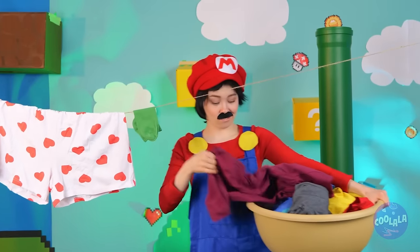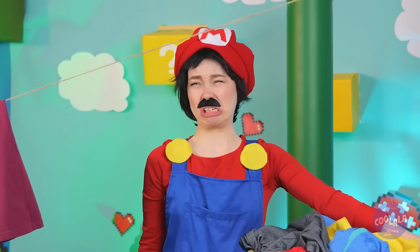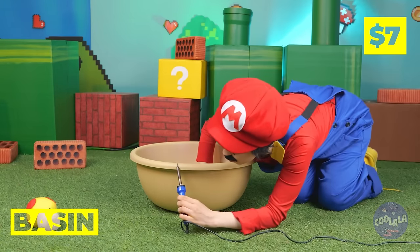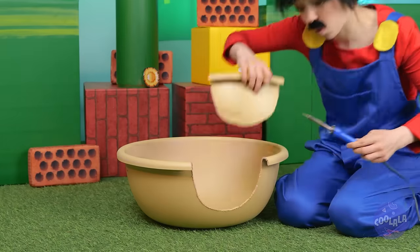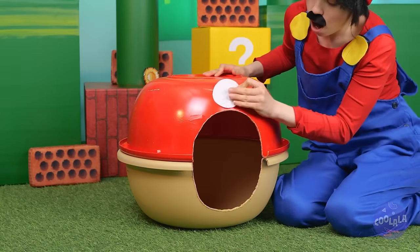Who needs a dryer? Sunshine's free. Of course, outside does have its drawbacks. It's okay. Take a basin and start welding. We need to cut out a little opening. Now add another basin on top. Decorate.